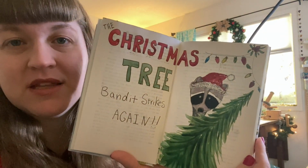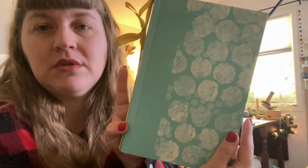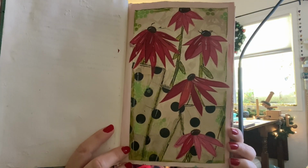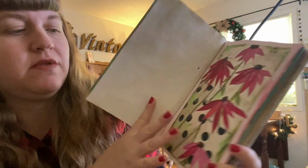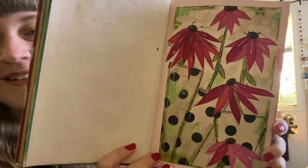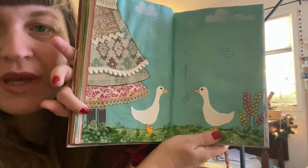This was not my idea. This was in a class, actually. And this is the last one I'll show you. I'm not sure there's really much in here. Let's see, I believe the polka dots are tissue paper. I don't remember how I did the rest. I never quite finished this page.